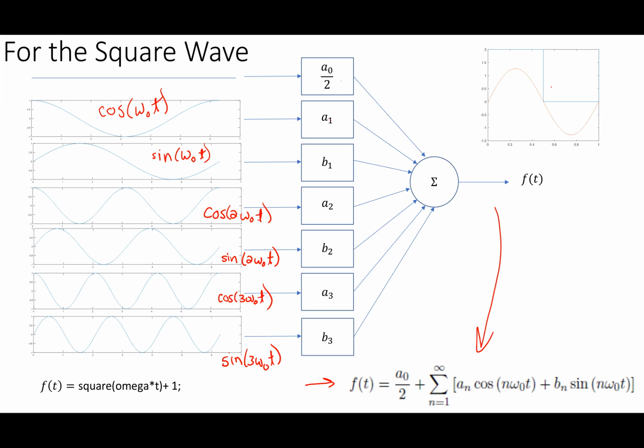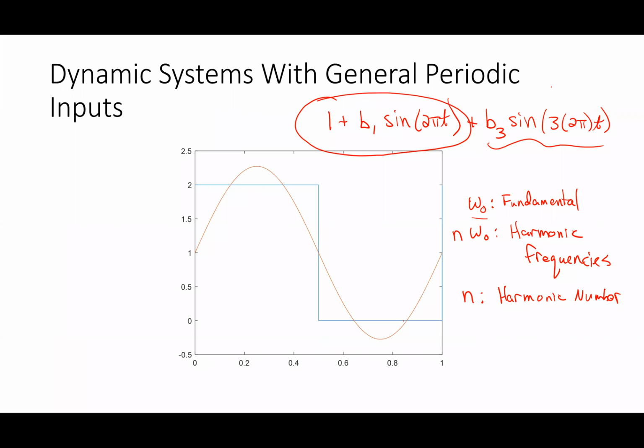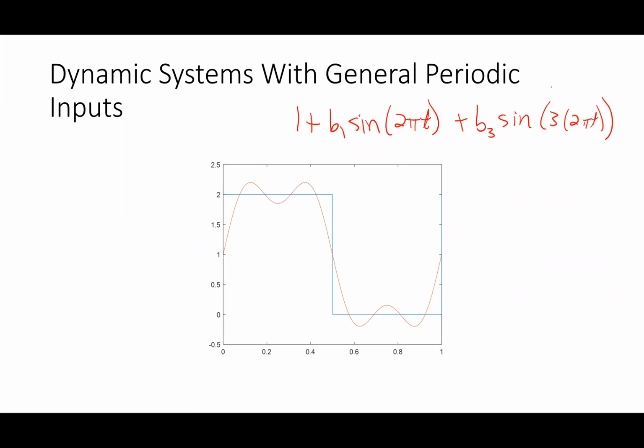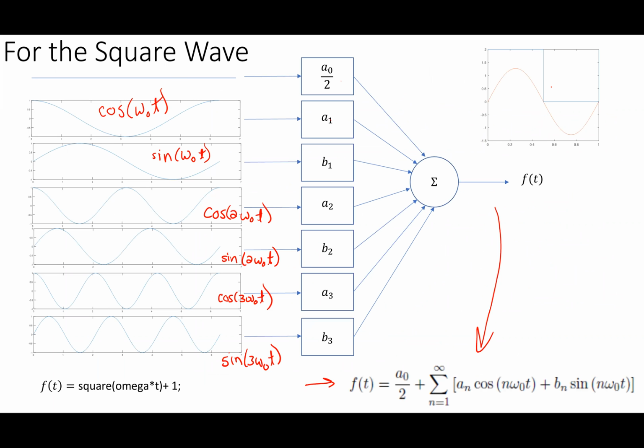What waveform did I add in to create the square wave? It wasn't cosine, was it? So let's go back. What am I overlaying on top of that square wave? Is it cosine or sine? It's a sine wave, right? No cosine, right? So basically what that's saying is this guy is equal to 0. Take the cosine and multiply it by 0. Don't need that, okay? I do need some sine.